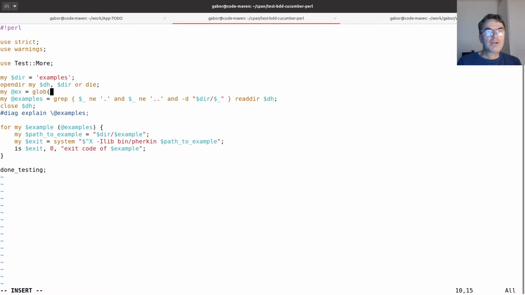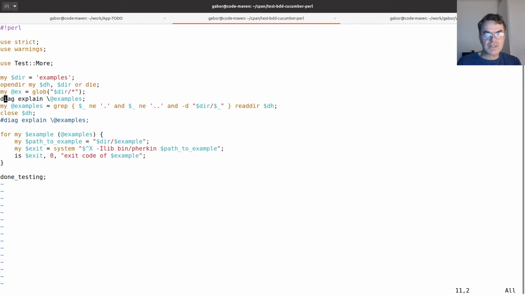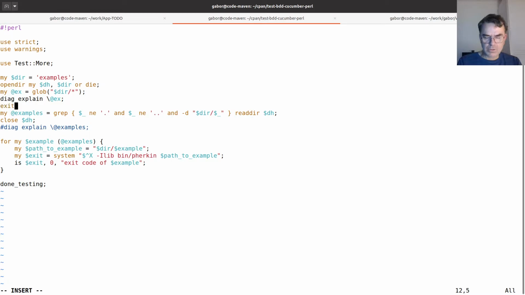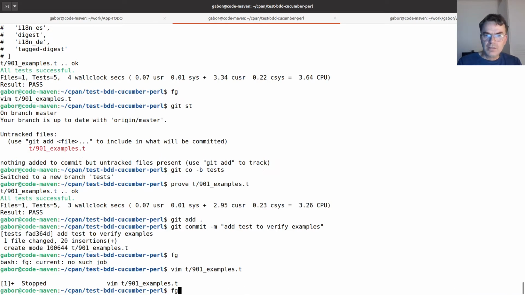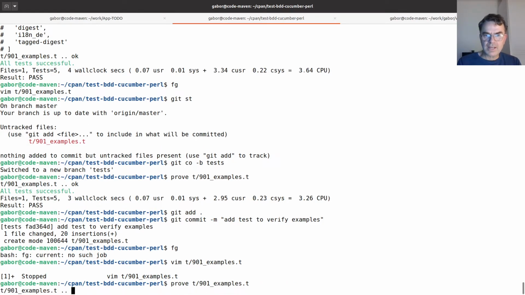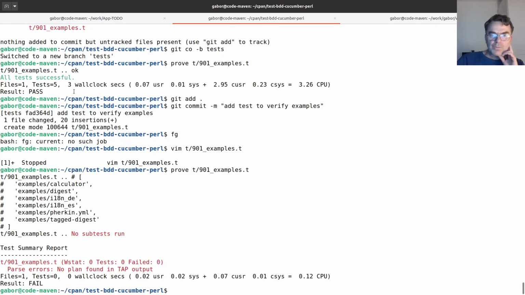So Manvar suggests glob and then dir and star. Well, sort of. Okay, and then let's diag this one. Let's see what is in there. Ex, and then we can also exit this because I don't really want to see that. The test will fail, but this is what we get.